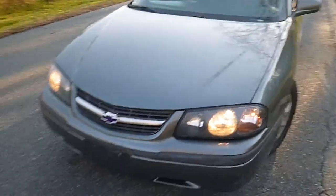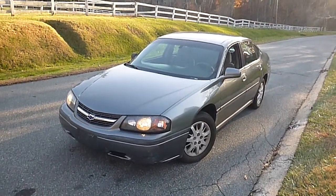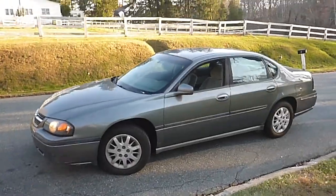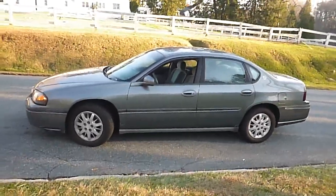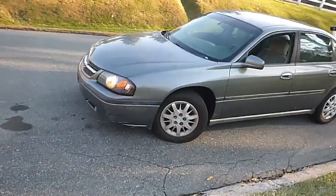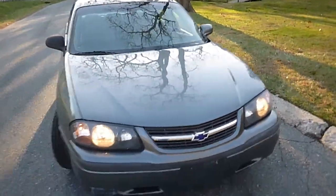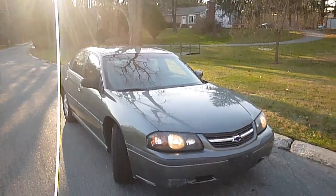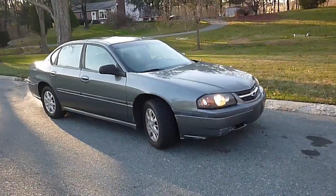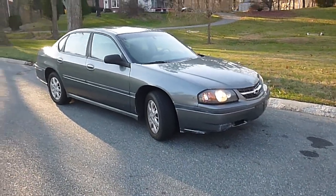See the USA in your Chevrolet! This 2004 Chevrolet new car trade is being sold with no reserve to the highest bidder, so have your finances in order because the last bid will be the owner. If you're flying in to pick this car up, we can pick you up at Baltimore Washington International Airport, or at the train or bus station. There are rental car companies you can one-way in — they'll drop you off or we'll pick you up. If you want to have it shipped, we do not handle shipping — you have to do that on your own and we suggest you use uship.com. It's a great company, very competitive, and they'll give you a free quote before you bid so you'll know exactly where you're at.